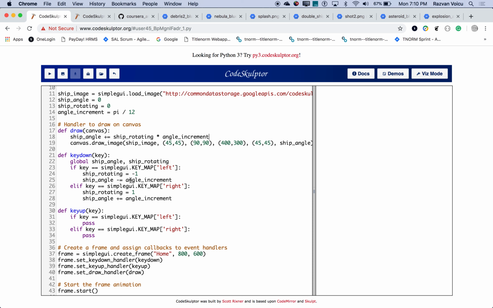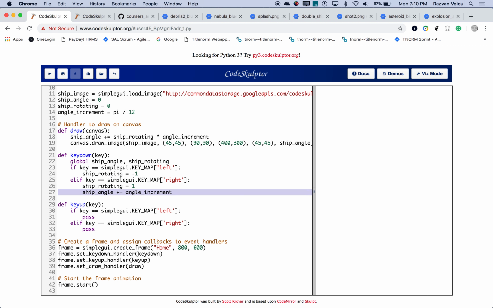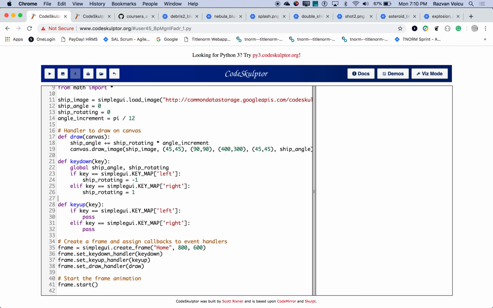So I'm setting this to either -1 or 1, and then this operation is going to start changing the angle. So I don't need this, and I don't need this anymore. Okay? Is that clear?